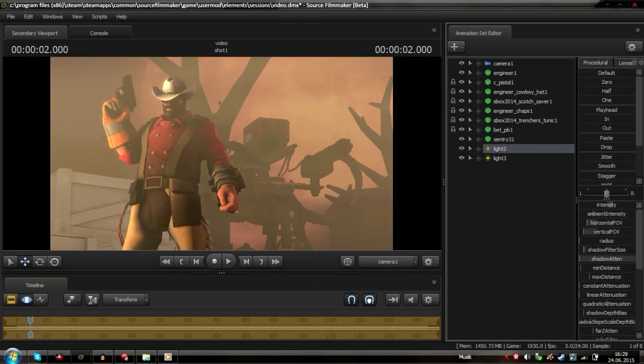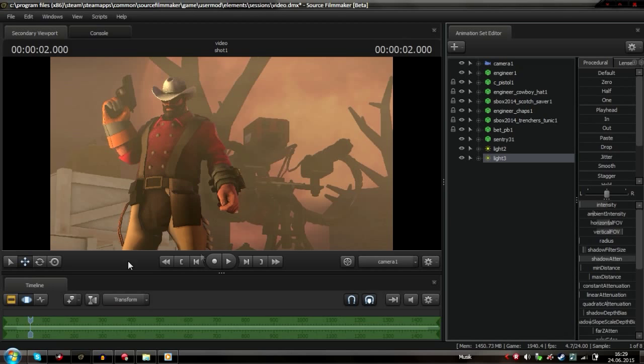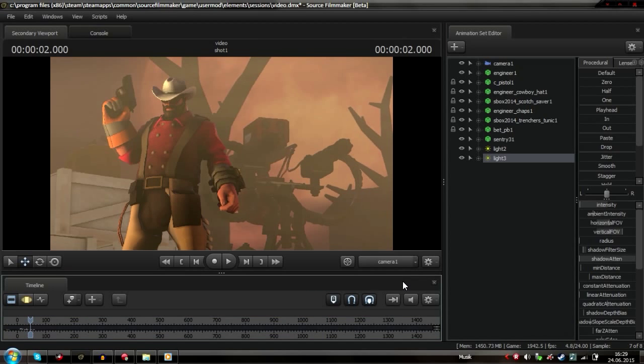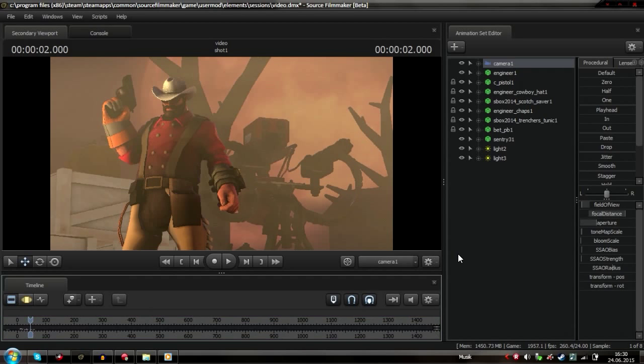No, that's not really the effect I want to achieve, but whoa, okay. I kind of like the look of it. Now let's look at the focal distance again. It's kind of there. Let's see.